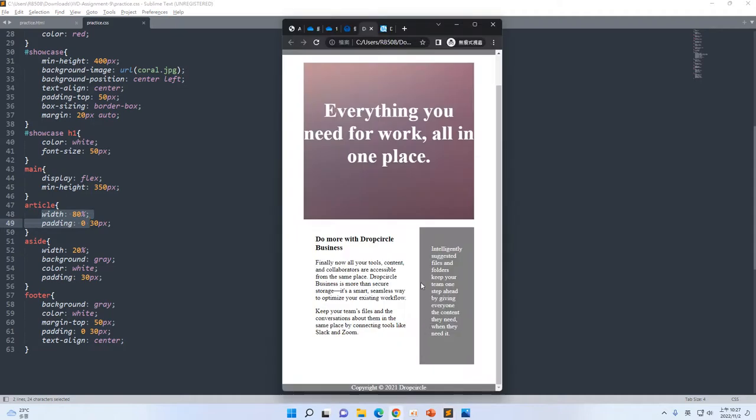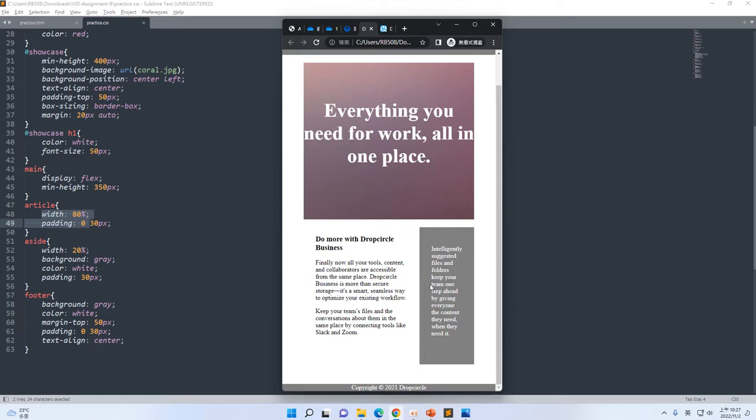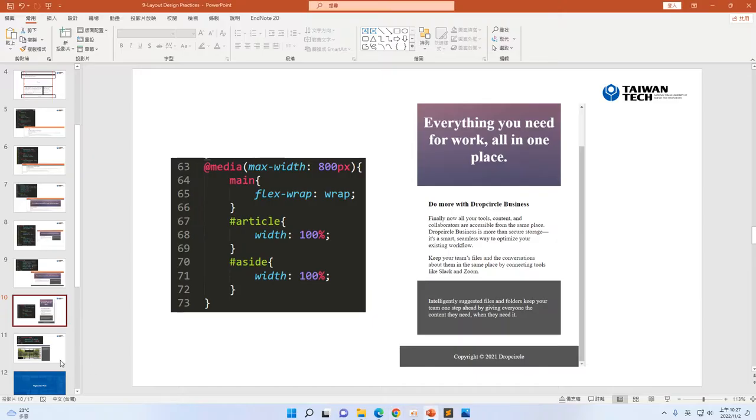But if today we see there is a responsive website and we use our mobile phone to see this website, I think that is too hard to understand what's the introduction of this gray box. Okay, so maybe I can use this thing, media, max width. Okay, to make sure if today they use mobile phones, they will wrap.